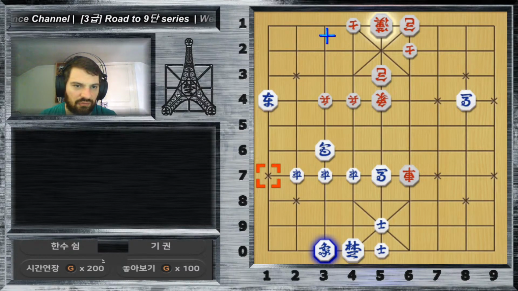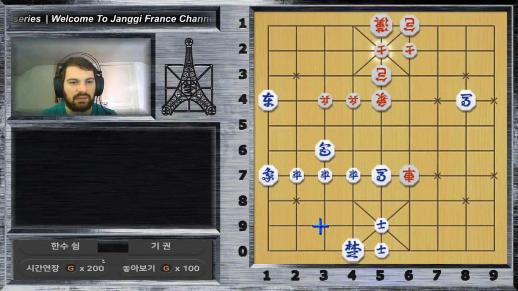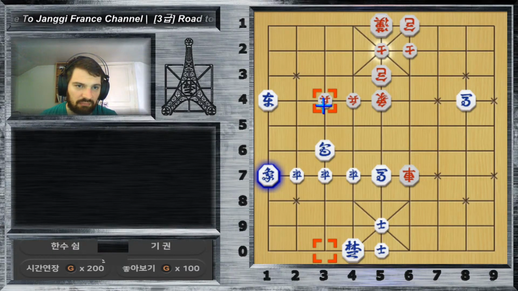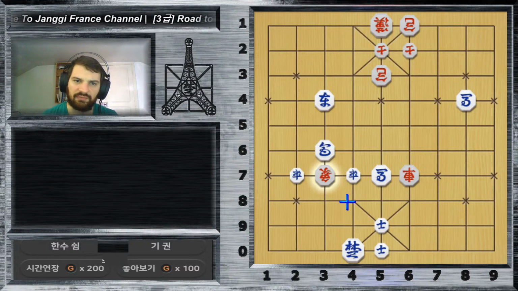Okay, check, that's kind of useless. So if he pushes, I simply come back to defend. And if he doesn't care, elephant takes, okay. So the score is 37.5 points for him, and for me that's 40 points. And soon it will be 34.5 for him when I take the elephant.